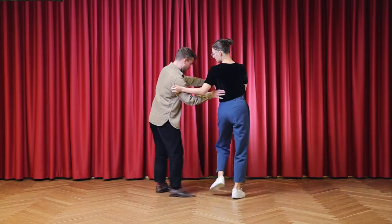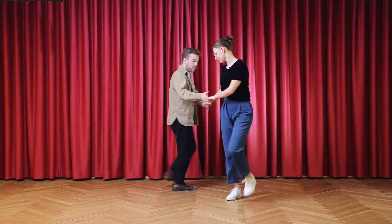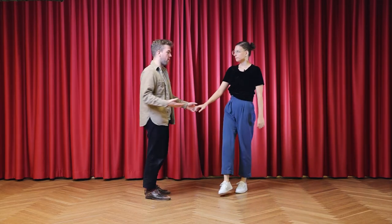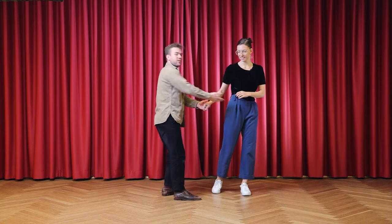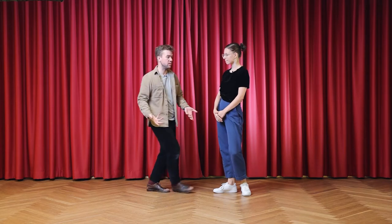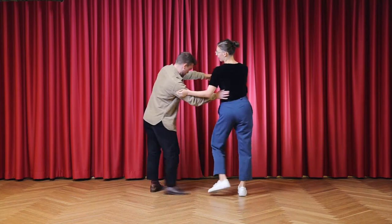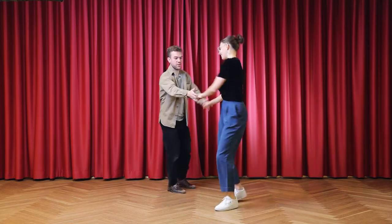For me as a leader, I have my rock step here happening after the first triple step and catching my partner. Something important I have to think about is how much energy I give to my partner. If I'm too quick, one, two, three, and four, then it's gonna be hard and we cannot really go into this crossing, into the airplane Charleston. So really take your time also with turning. It's really easy going. Here we just enjoy ourselves. And we can catch each other.